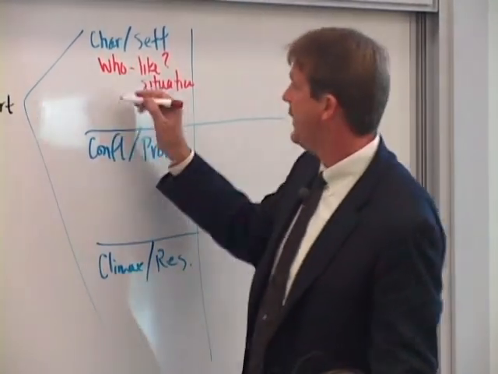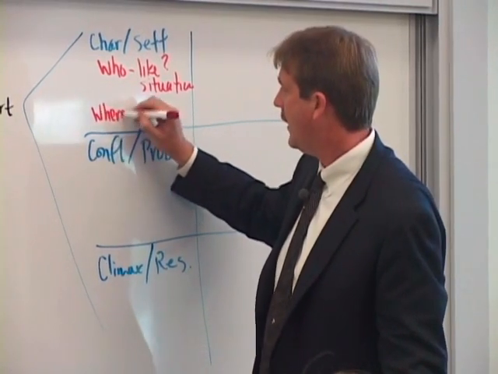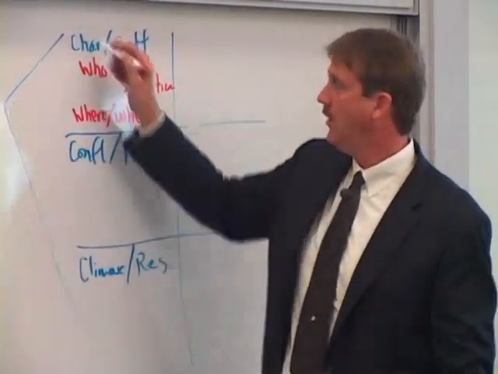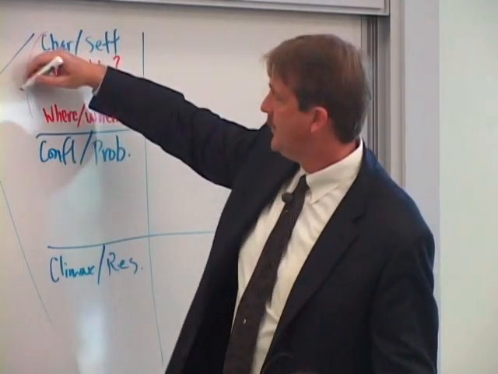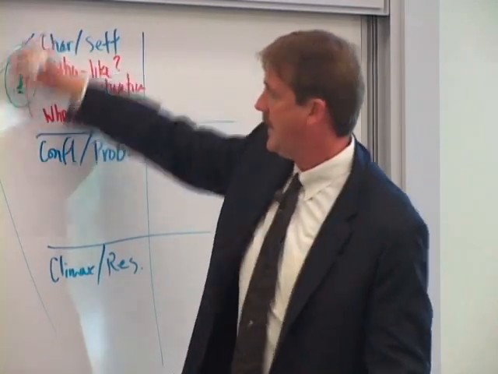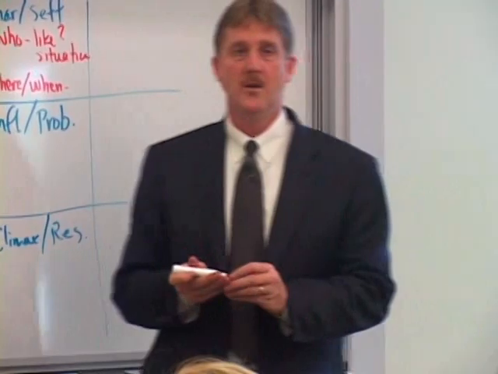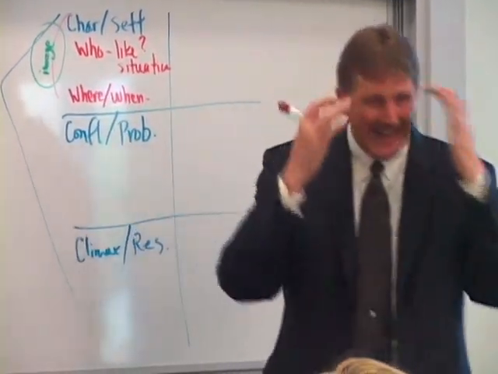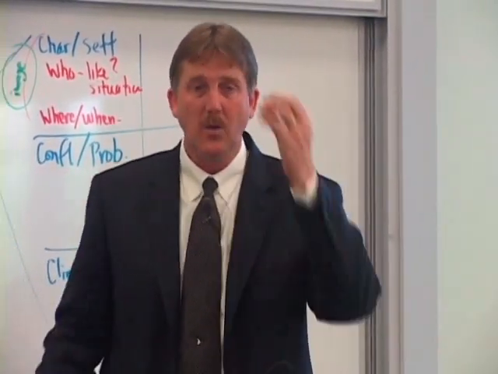Right? And then setting, of course, we're talking about what? Where and when. And the goal of description, the goal of all this is to do what? To build a strong image. When you describe the characters and you describe the setting and you tell what they look like and what they smell like and what the scenario is, you're creating in children, right? Or creating in the reader a more detailed image.